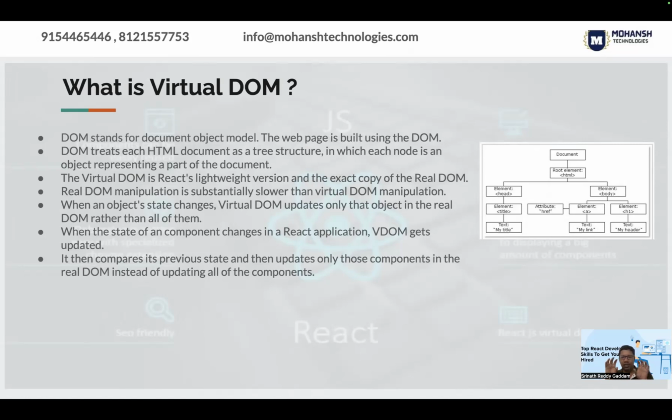Means the changes are applied only to those components and updated in the real DOM where the changes have been made in the virtual DOM. Instead of updating the entire page and updating all the components, it only updates those components which have got changed. Okay.